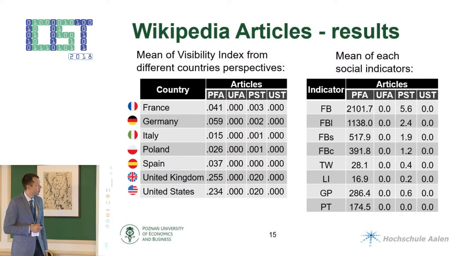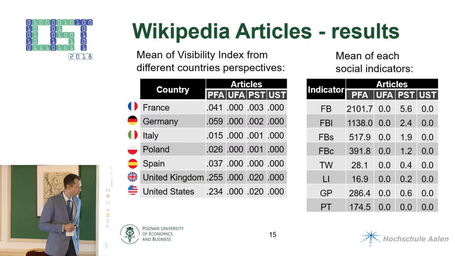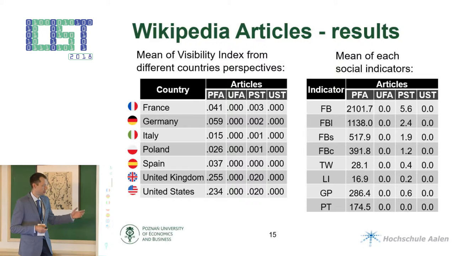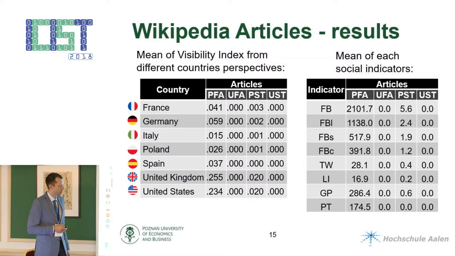If we analyze visibility index, then we can see that when we have popular articles with higher quality, we have significantly higher values of this metric. It's also interesting that articles with high quality but which are not popular have zeros in every country, because visibility index can be measured from users from different countries' perspective, and this value can vary. If we take into account popular articles with the worst quality, we can see that it's closer to zero, but there are some values.